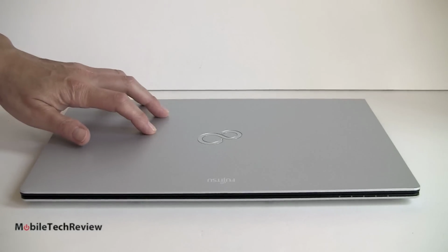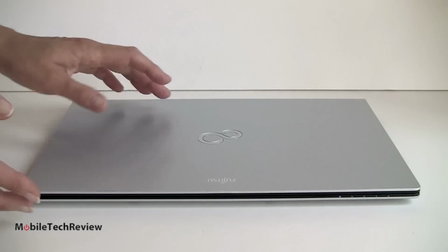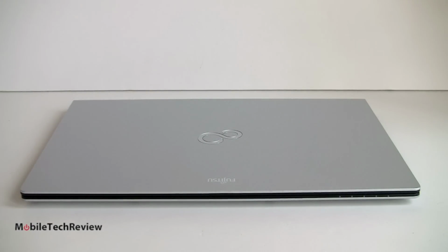So this is a Fujitsu LifeBook U772, 14-inch Ultrabook. Like I said, very compact though. As you can see, it's quite thin. It's 0.61 inches, which is really one of the thinnest Ultrabooks. If you count the feet on the bottom, it's 0.69 inches. It's got a nice two-tone finish, one of the more stylish Ultrabooks, really.